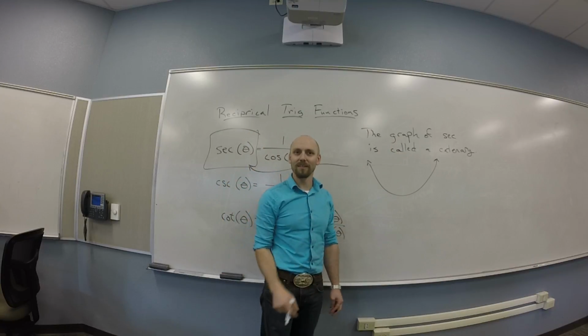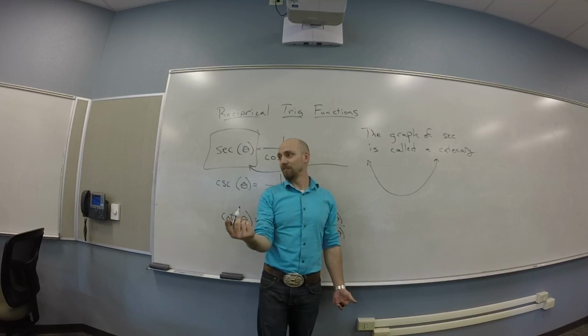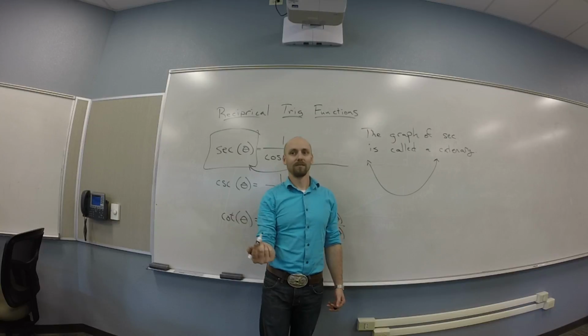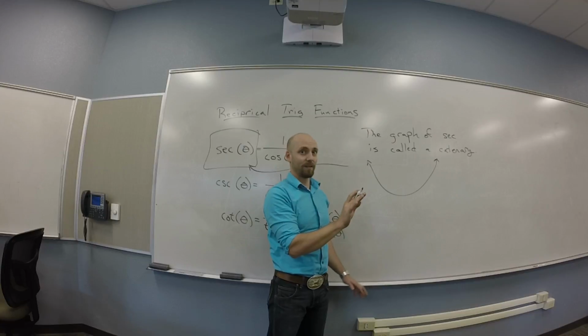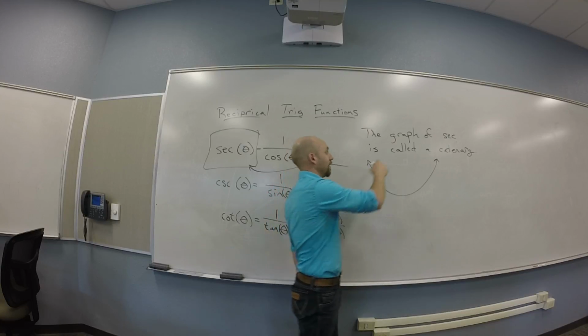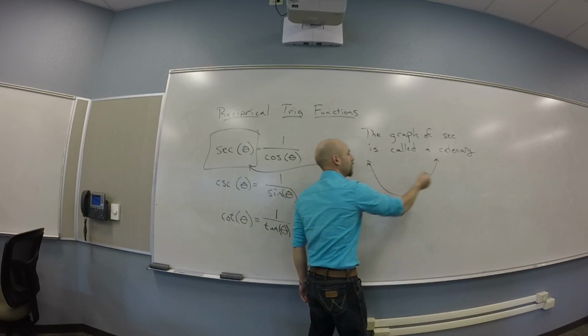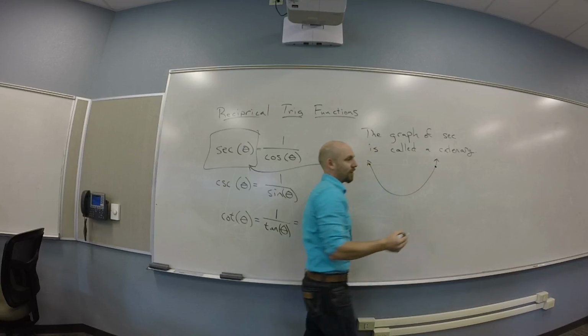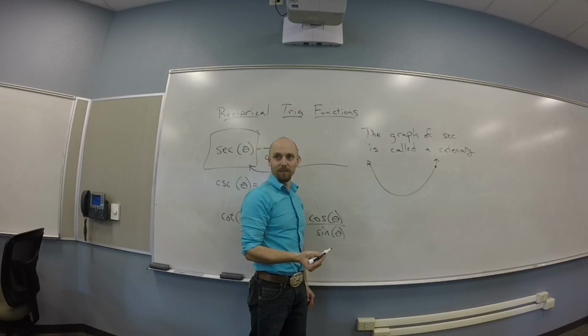Why does this have vertical asymptotes? Because cosine can be 0 sometimes, right? So this thing should have vertical asymptotes somewhere. Catenaries have cool things about them. One is that you can make a catenary in real life by pounding 2 nails into a board and hanging a piece of cable between the 2 nails.